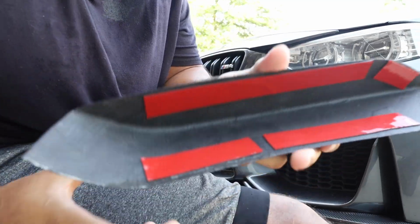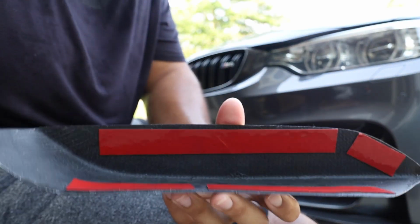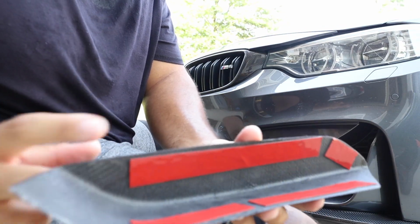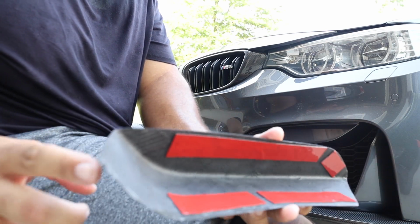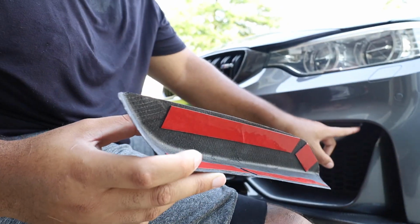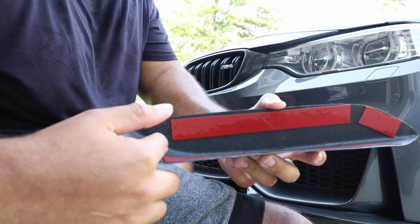All right, guys. So as you can see right here, here are the fangs. So what I did was I put the 3M tape close to the edge on both sides because I feel like that's going to be the best contact point for these fangs. Now I will say, as far as the fitment on these fangs, they do fit pretty well. There does seem to be a little bit extra, like this spot, this part right here, it doesn't meet up perfectly with this edge. It seems to be a little bit longer than it needs to be, so that's the reason why I kind of stopped here.